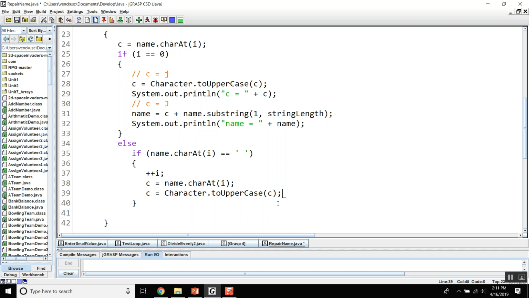So I just copied that line there, uppercase, and now I've got to put it back on the name, and I'm going to do the same thing here. In this case, there's a little bit more to it though, so I'll have to type it out. So name is equal to what? name.substring(0, i) plus c plus name.substring(i plus 1, name.length()), because we've got more to do.